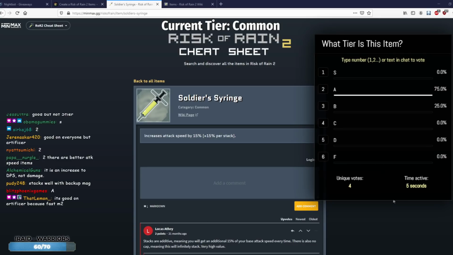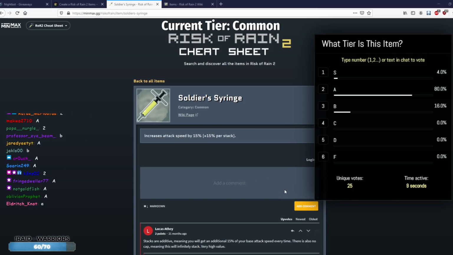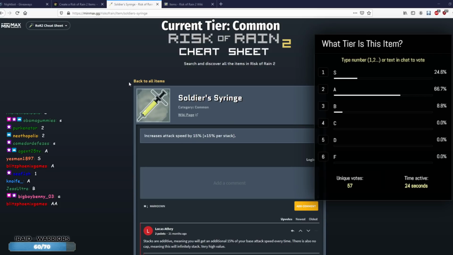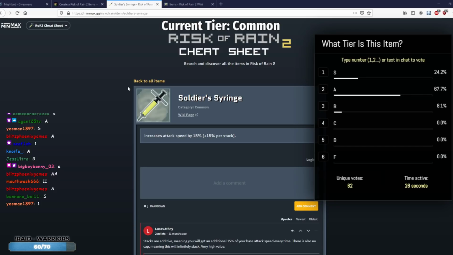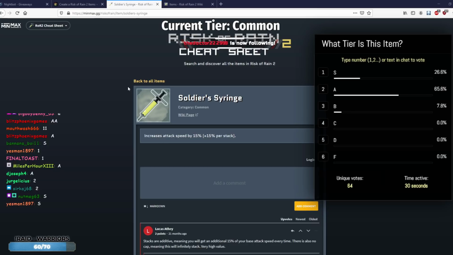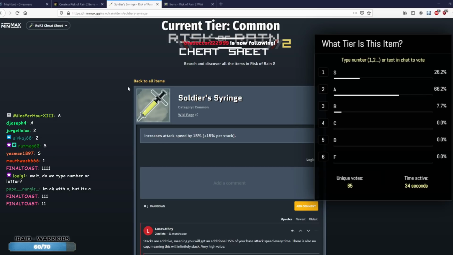It's okay, that's what the key is supposed to be. Stacks well with Backup Mag. Stacks well with Backup Mag, I agree. Is increase of DPS, not damage. Okay, there you go. So it's looking like A. Oh my god, that's a lot of A's. So we're not even going to give Soldier Syringe an S tier? Ooh, this is going to be interesting.